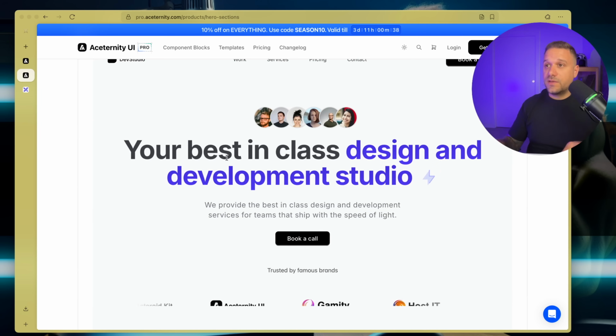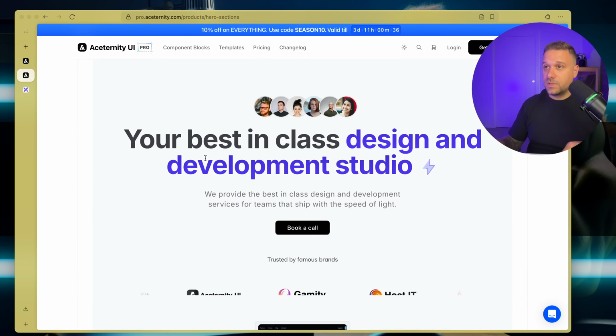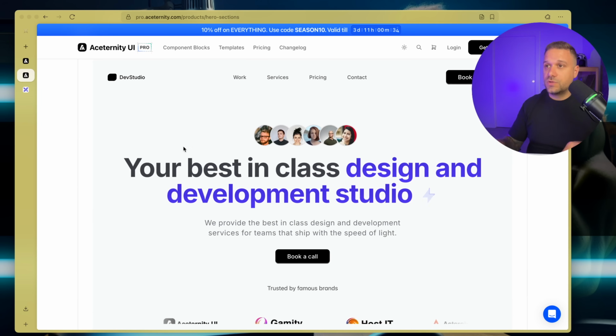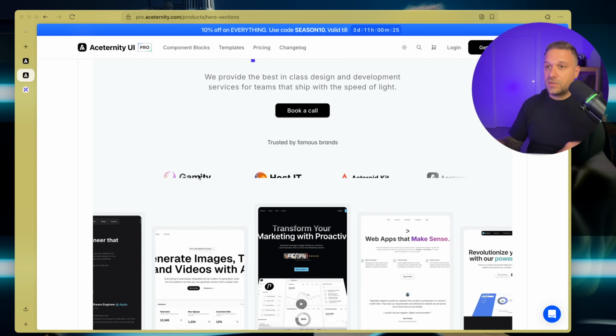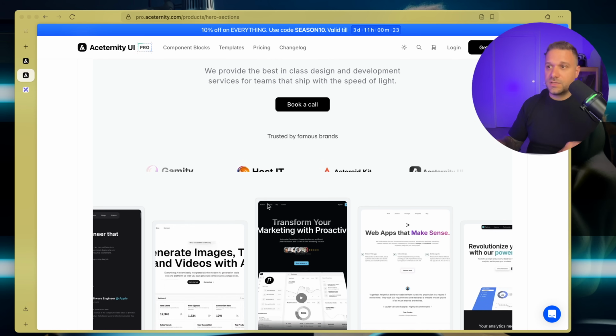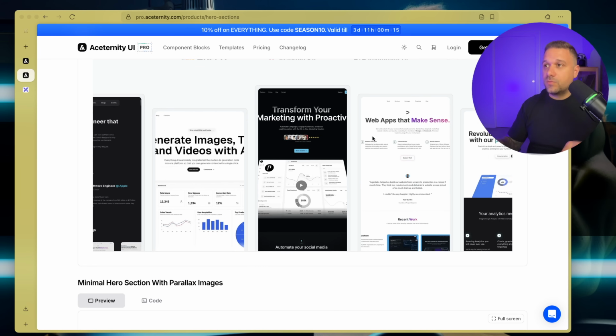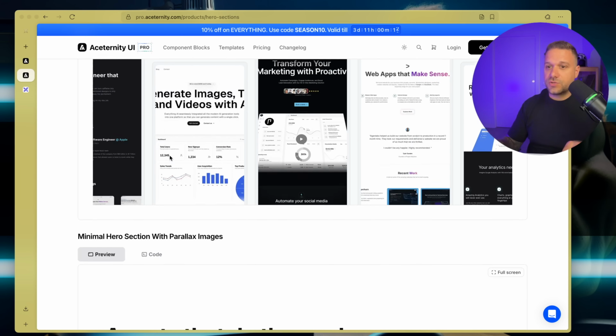Then we have, now this is a little bit more attractive than the first two. So we have these avatars, which are really looking nice. When you put your mouse over, you are getting them in front. Then we have here this, I don't know if it should look like this. Manu, fix this thingy, please. It should probably be the whole logo visible. And we have all these screenshots like here.